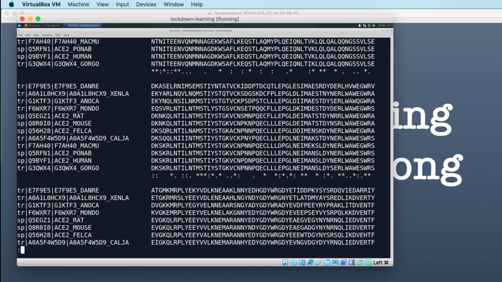So where we have conserved positions, which are indicated by the stars at the bottom of the column, those conserved positions are now going to be much more informative as to the biology and the biochemistry of the ACE gene family, which is nice. That's better than the position that we were in at this time yesterday.